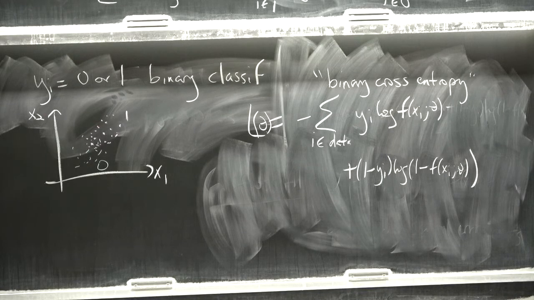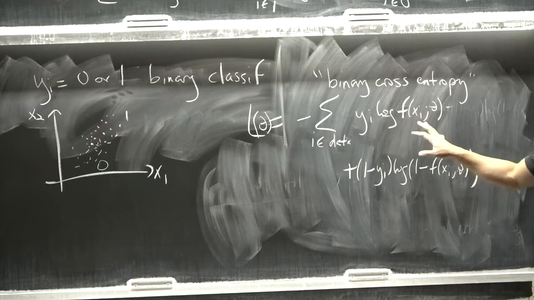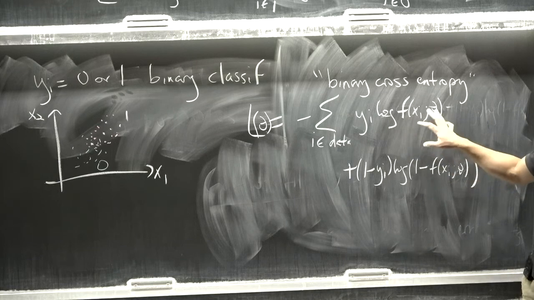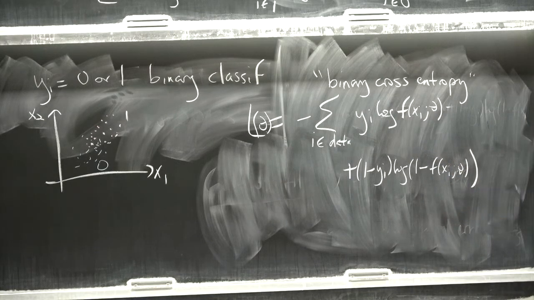Good. OK, so let me just expand on this a little bit more. What would be, let's say we did this, and let's say we had an arbitrarily expressive function. What is the optimal classifier we could learn? Just a little bit more stats background. What is the optimal classifier that we could learn?